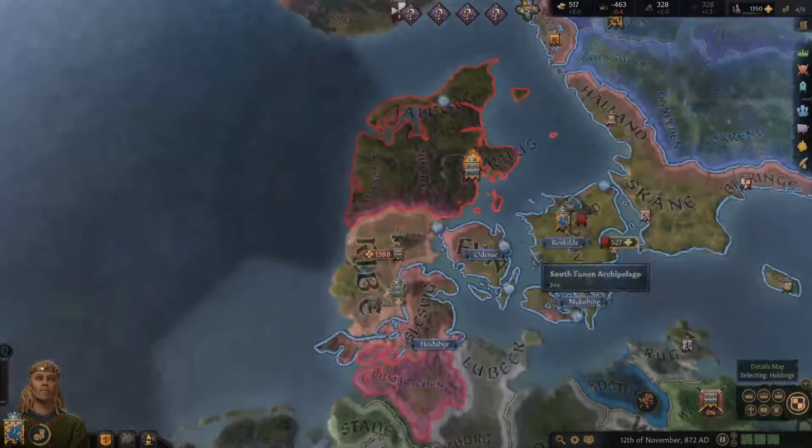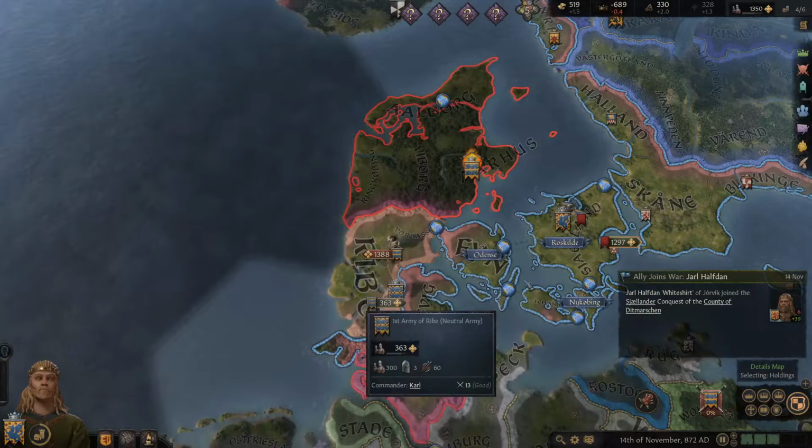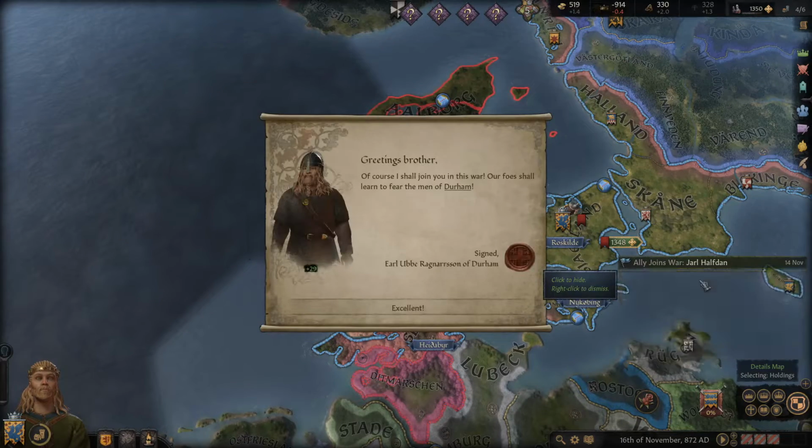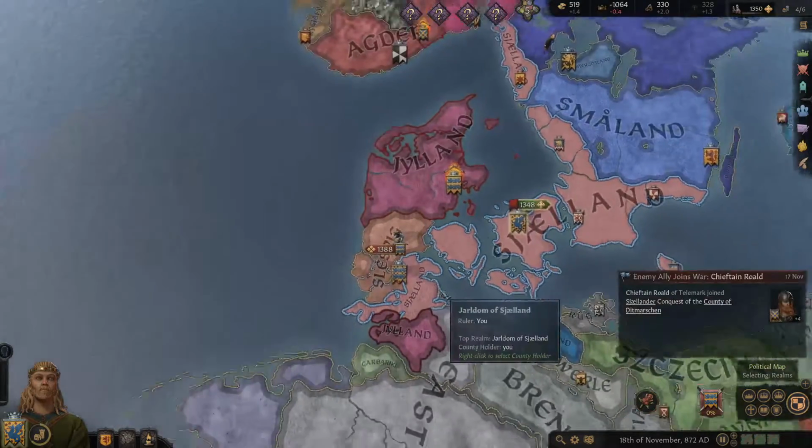Perfect. So they can win the war for us then. We'll make use of our brothers. They're all going to join us. They always do, which is good. We will honour our alliance with them, though, as well. We just didn't want to get involved in the original war. I just want to make ourselves king.